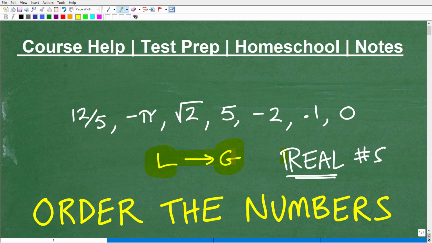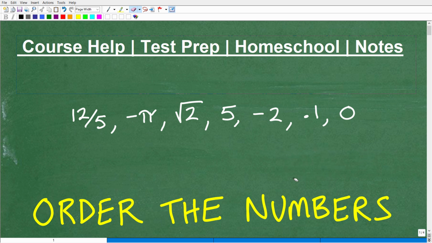Now, if you think you could do this, go ahead and pause and just tell me in the comment section right now what is the lowest number and what is the greatest number. Hopefully somebody out there can see, oh, this is not that difficult. Go ahead and put it in the comment section because it's going to be kind of difficult to order all these. Matter of fact, you could put that in the comment section as well if you wanted to. But I'm going to get into precisely how we do this. It's not going to be a too long of a video, but I'm going to get into exactly how we order these numbers in just 1 second.